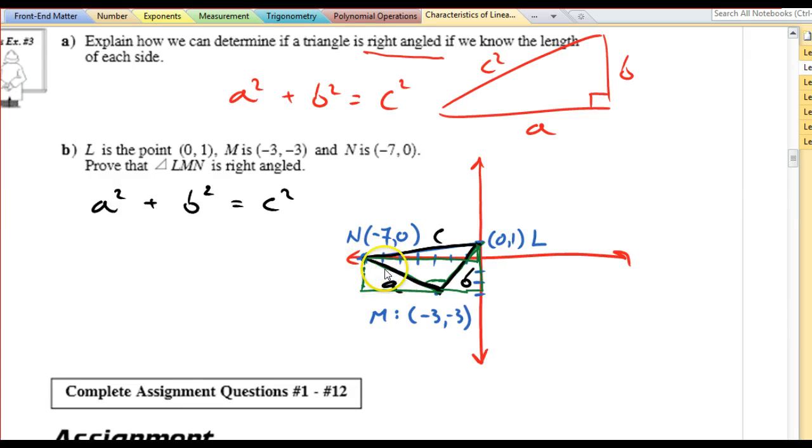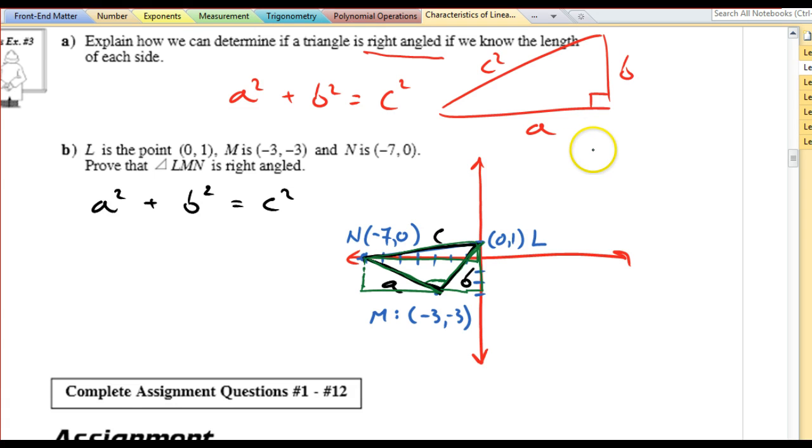Once to get the length here, another time to get the length here, and then finally to get this length, and then finally to see if all those lengths are also part of the right triangle, I have to do another Pythagoras. You can stop watching here if you get the idea of this lesson, but if you're still not sure how to get these lengths, go ahead and follow me right now.